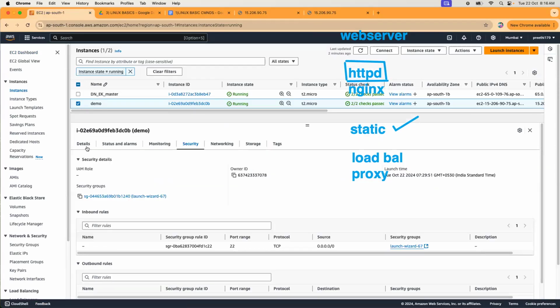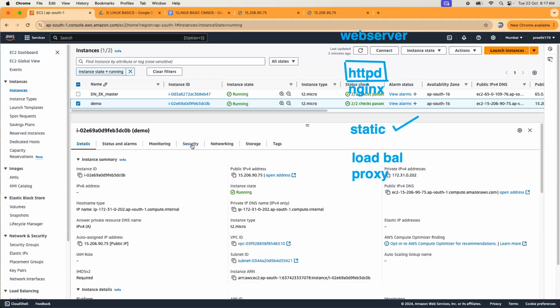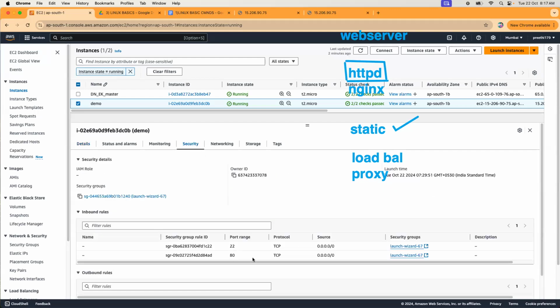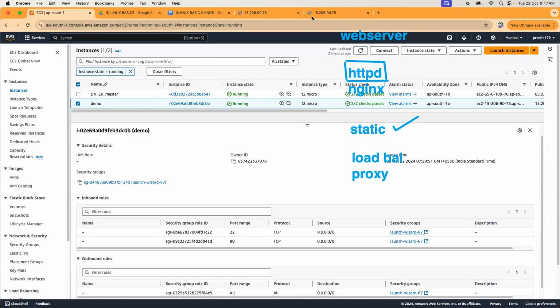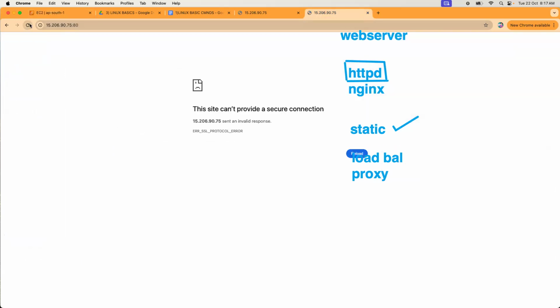EC2 instance, public IP 75. This is the public IP, and the security rule I have added allows all traffic. It should be coming up. Let's allow some time. We should be seeing the response here.